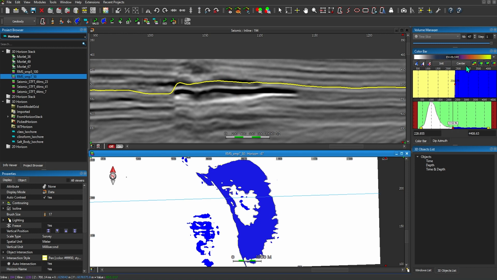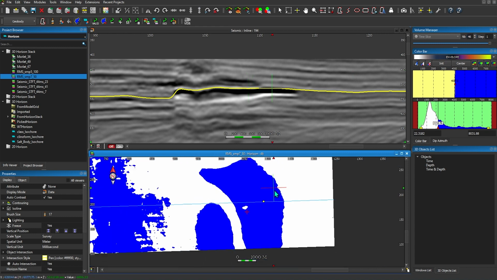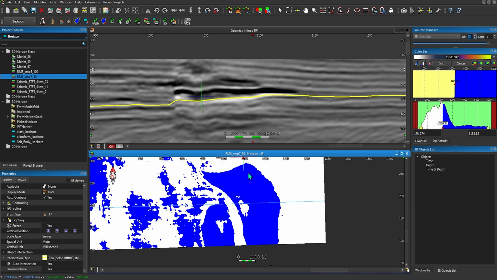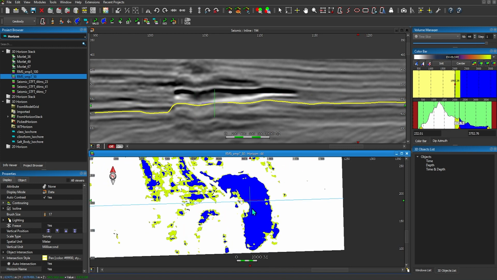Now the next thing we're going to do is jump to the next horizon slice and do the same thing. I'll click once to set the polygon, and I'm just going to step through my horizon slices, picking the expression of that 3D object for each slice.